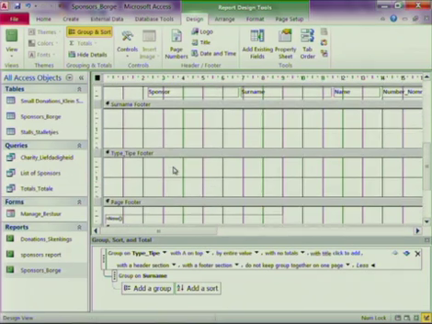And if you remember from grade 11, you can only put a function in the report footer, and that works the same. You can only put a function in a type footer or a type header, not in the detail and not in the page footer. So if we actually wanted to go and count the types of sponsors that we have, we would have to put it in the type footer.